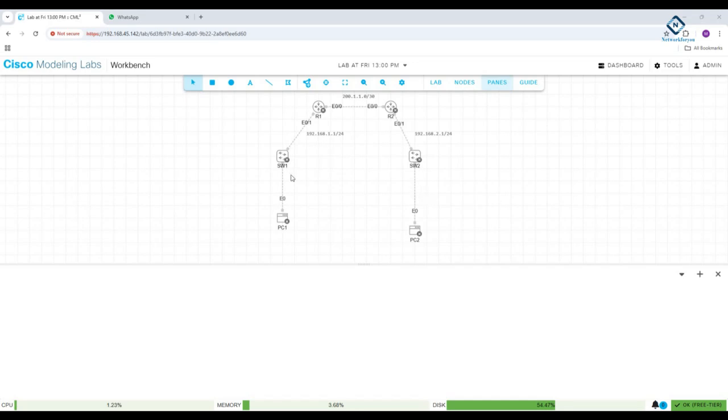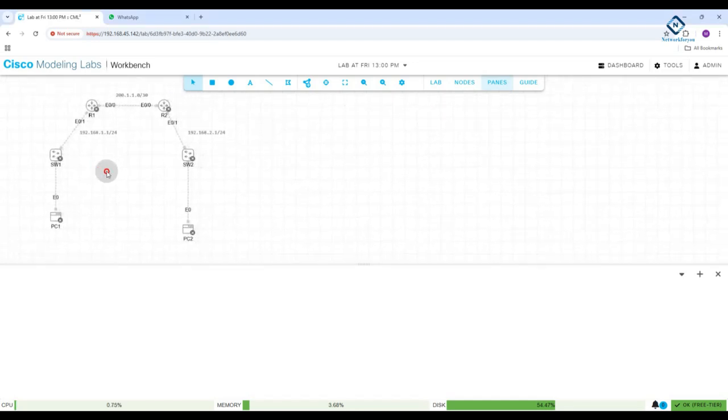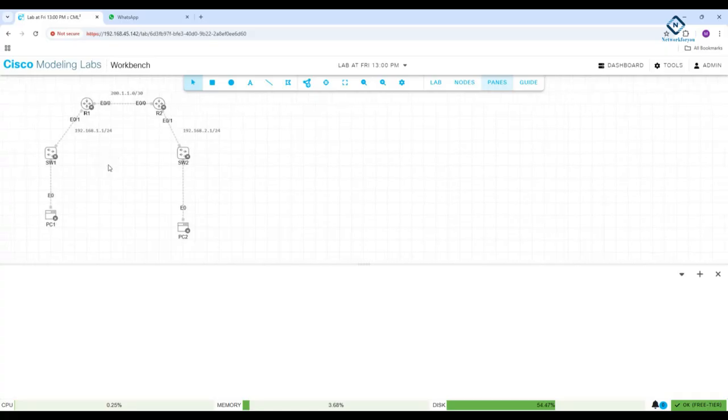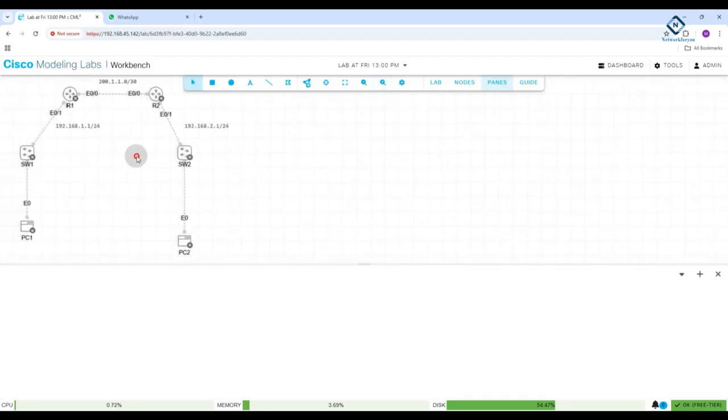Hello everyone, so now I am using the Cisco CML. In this one we will do one lab. Okay, so this is a topology. I am using Cisco Modeling Lab. In this one we can do the lab same like we are doing in the EVNG, similar like that we can do here. And if you want to increase the size of this topology, you can click zoom in.